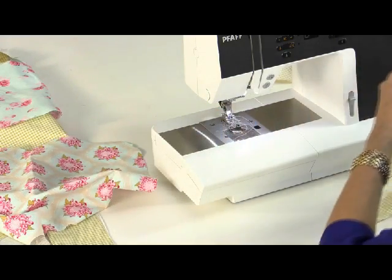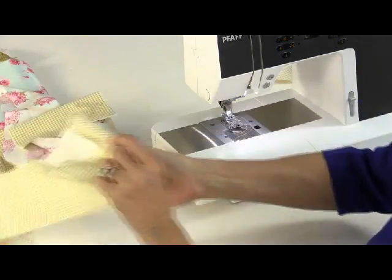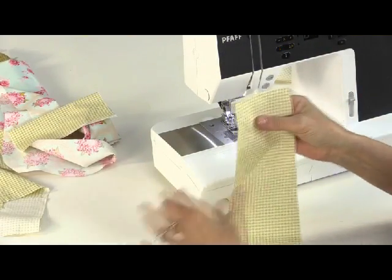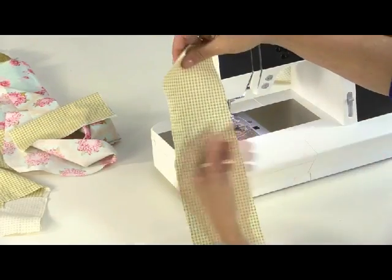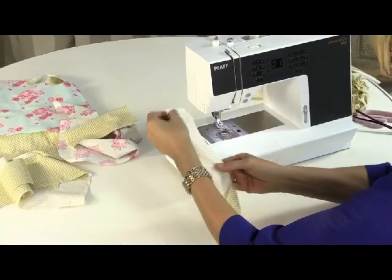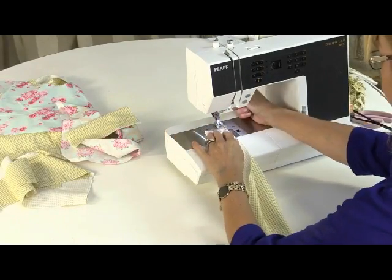Okay. The next thing I'm going to do with my strips of fabric, these are the ones that I cut to 4 inches wide, and this is what's going to make the tie around the centre and the waistband of the apron, and this is going to make the shoulder strap as well. I'm just going to have one ring all the way around the shoulders. So I'm just literally going to sew these into tubes, so fold in half lengthwise.